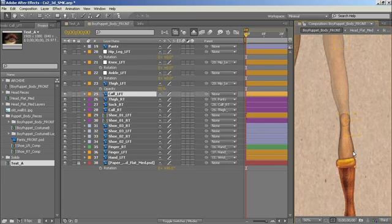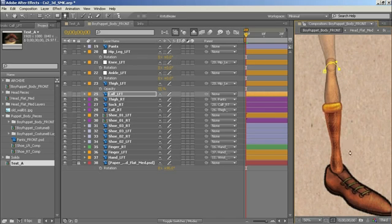There's a couple ways I could fix this. I think how I might solve this is I'll just create a little layer mask just to chop off the top there just a little bit. Let's go here, because we're not going to see this, and I want to try and create a nice circle between here and here. So there, and I'll just do the rest of his leg. Not that I don't really need much of it because it's covered by a sock. There we go. And I might bring this in so that the mask isn't too much bigger than the actual leg itself. There. Okay, so that should give us a decent knee.